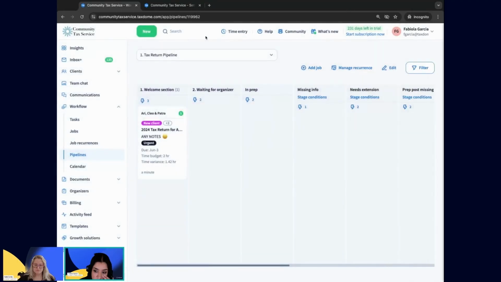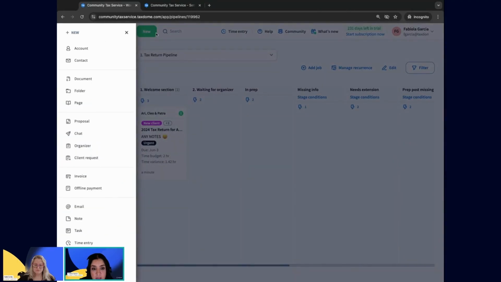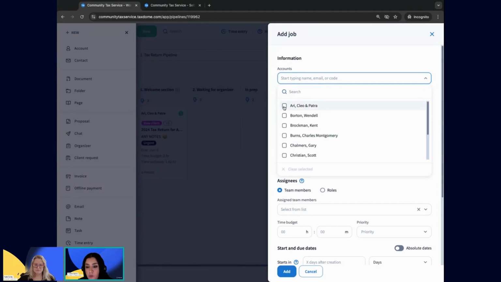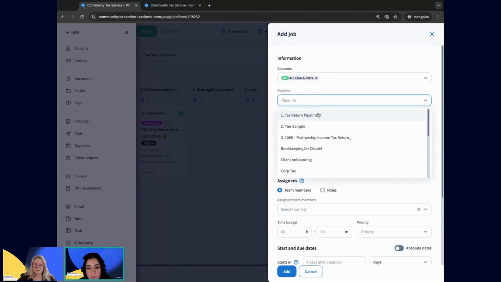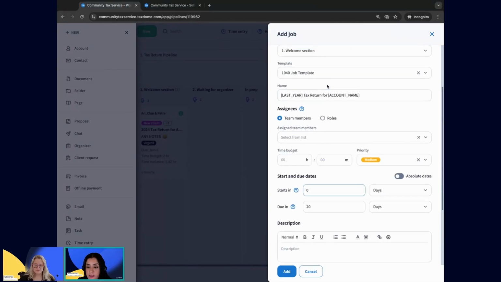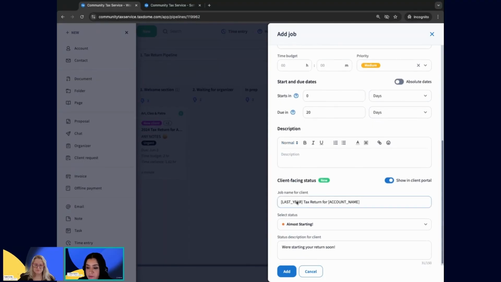But if you were creating a job from the new button right up at the top, you click on job, it's going to ask you again, what account do you want? Which pipeline do you want? And do you want that job to start on stage 1? And do you want to use a job template? A job template fills out this information for you. Super, super helpful, because I don't want to be filling this out every single time I create a job.